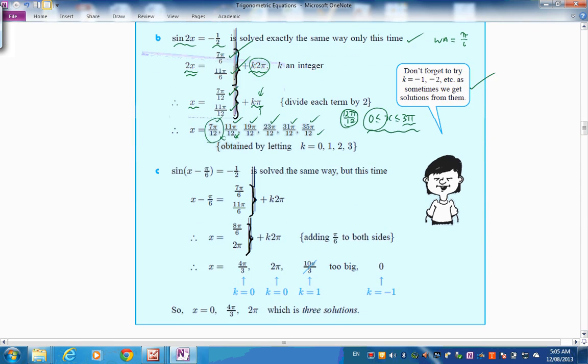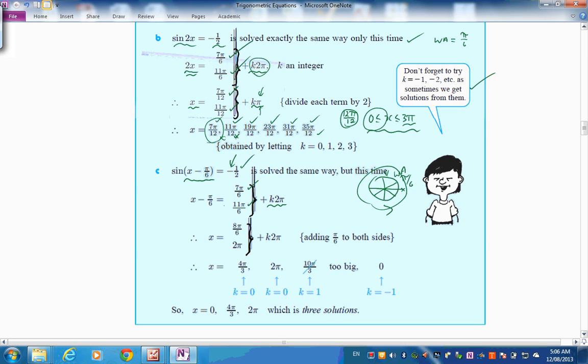This is solved in the same way. Can you see what they're doing? Just changing the angle in here. So the same thing, you see a half. Okay, let's just do it again. You see a half, and you always work out the working angle in there. Working angle for sine of a half is pi on 6. Then you take on board the negative, and you go to your quadrants where it is negative, which is again 7 pi on 6, 11 pi on 6, plus k times 2 pi. The process, of course, has a period of 2 pi, one revolution. You're picking up one revolution's worth.